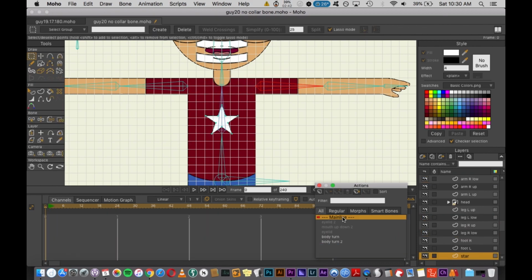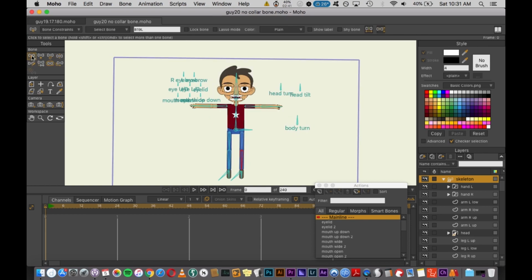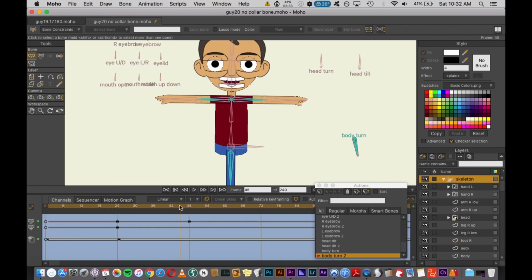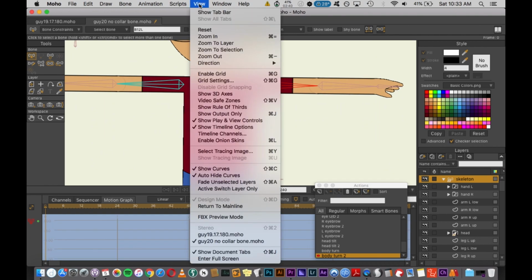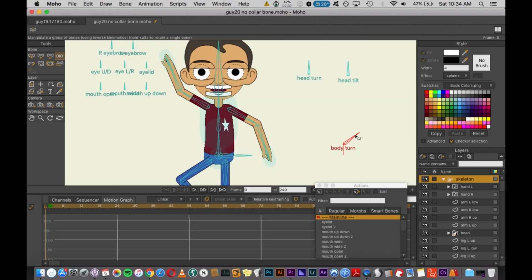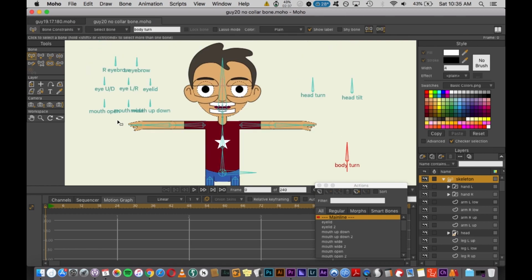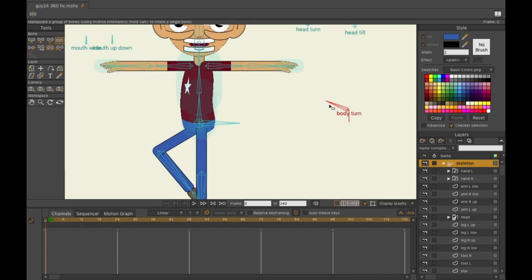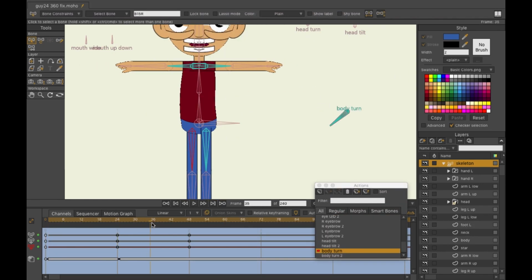So this part's not that hard for the body. You're just moving the limbs back to the same position they were in the front view, except you're swapping out the left and the right, so it looks like we're seeing the back of the character now. And then changing the points of the torso from the side view back to the same as the front view. And with this character, I made that star in the front, so I'm animating that off and leaving it off for the back view.